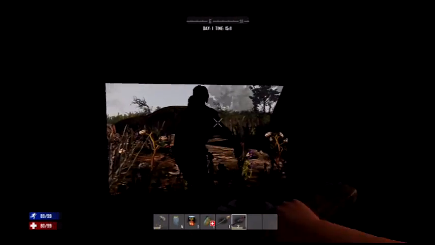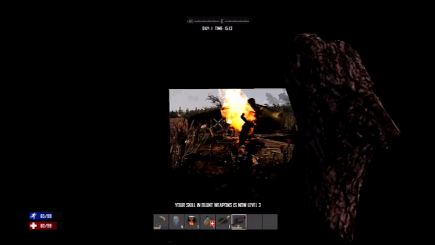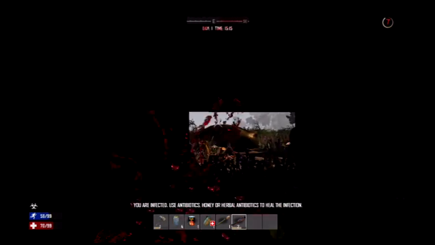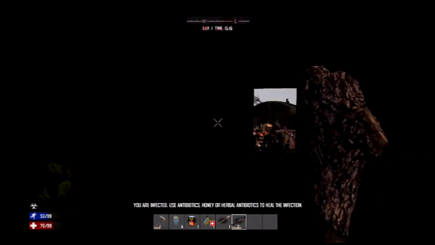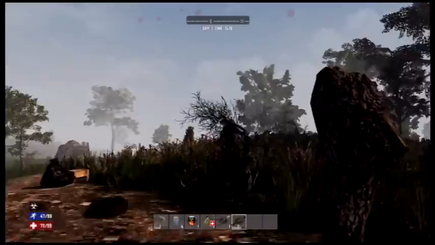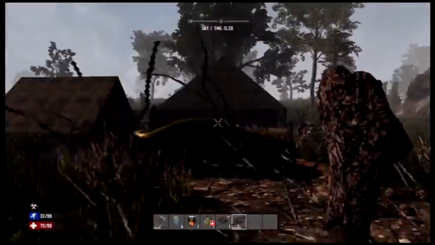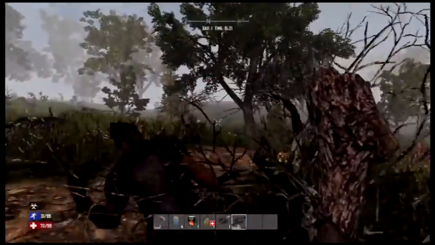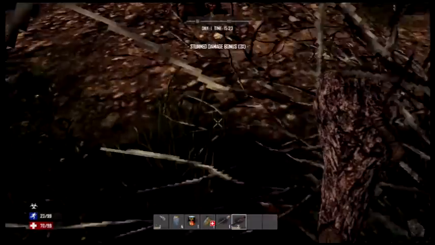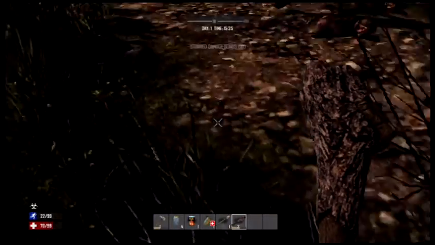Alright, so here's our first big zombie. These are bloated people. And they hit very hard. And so we're gonna try to walk out of here. We are infected, which we can take care of. We did get honey. Honey does treat stage 1 infections. And so I don't know how long it takes to get to stage 2. I don't feel like I'm finding out.